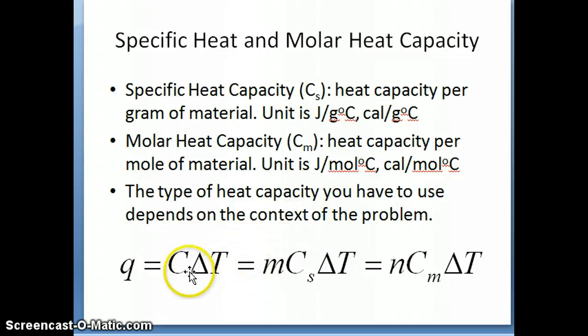If you're given something that just has heat capacity, then you would use this equation. If you're given specific heat, which is the most common type of information you'll be given, you'd be using this equation. A lot of you might be familiar with this M C delta T equation, a lot of people shorten it as MCAT just to remember it, but this is just one version of the equation. There are other versions that will allow you to calculate heat.